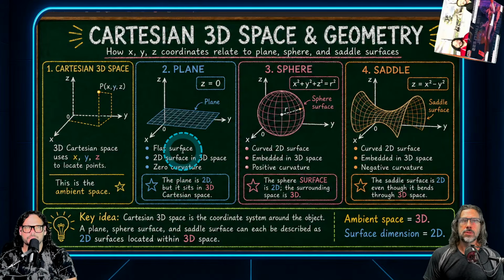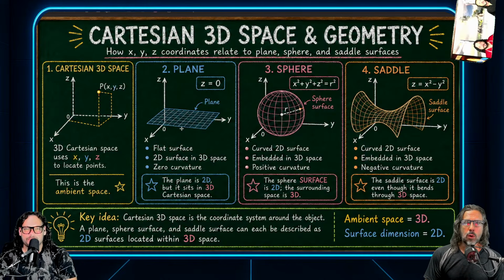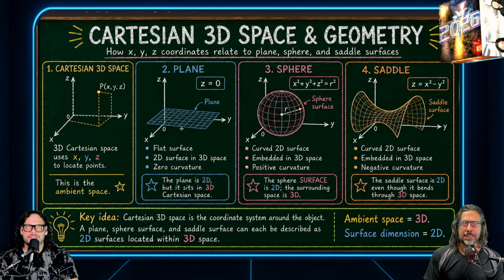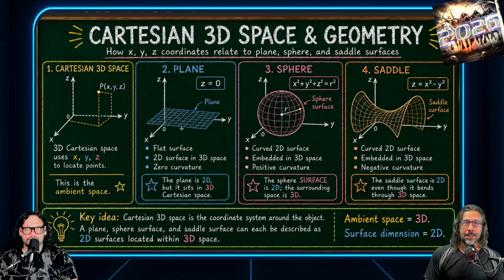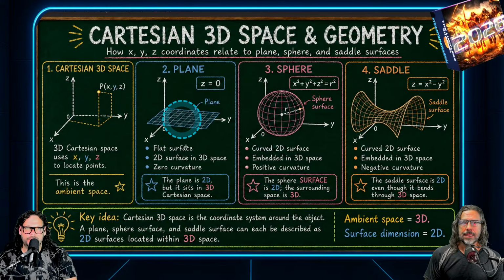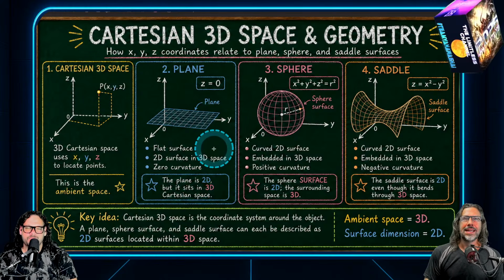So you had McToon say that a plane is two-dimensional. Well, let's not forget that in order to see that it's a plane, you have to exist in three-dimensional space. Right? That's really important. The only way to experience the plane is in three-dimensional space. You can't experience it two-dimensionally.